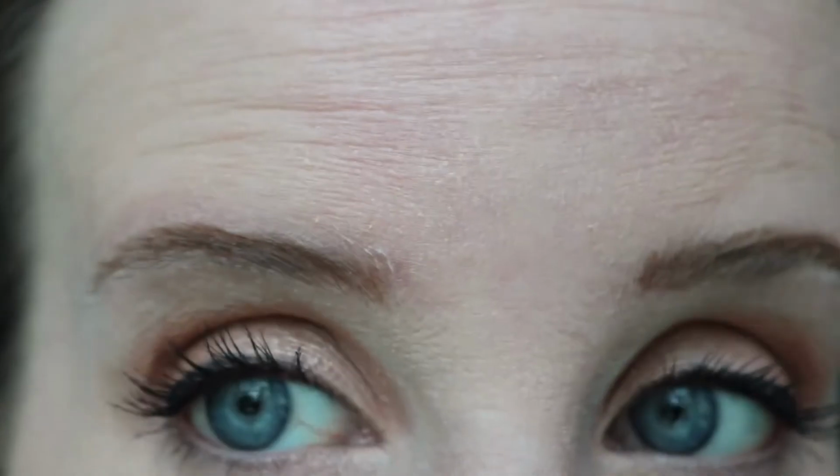Hopefully you can see the dryness on my nose, and it clings to all that, and then I have patches where it's clinging. Some of this is just really my skin. It has nothing to do with the foundation. It's my skin, but the foundation is emphasizing it. I didn't notice it. I knew it was bad a few days ago when I was testing, but today I was like, oh, my skin feels a lot better this morning when I was putting my skincare on.